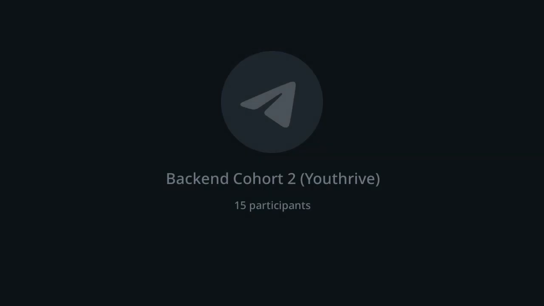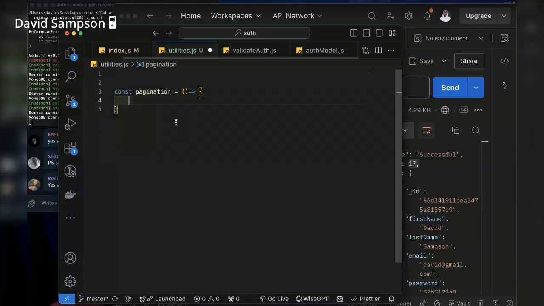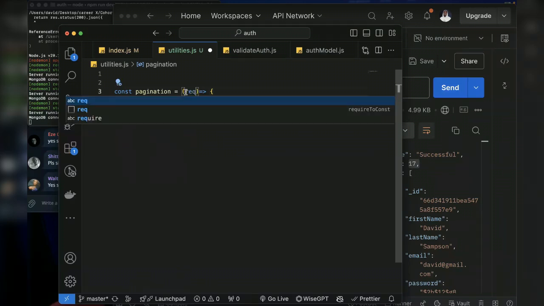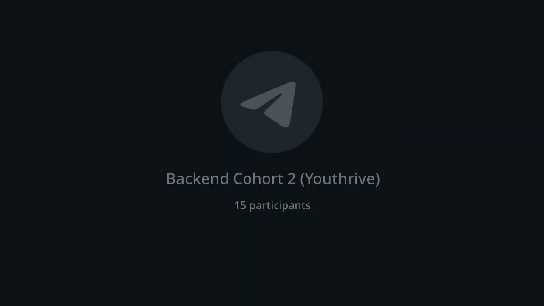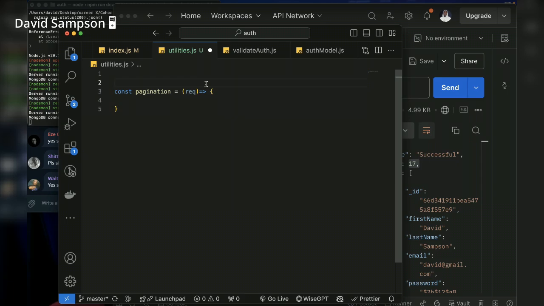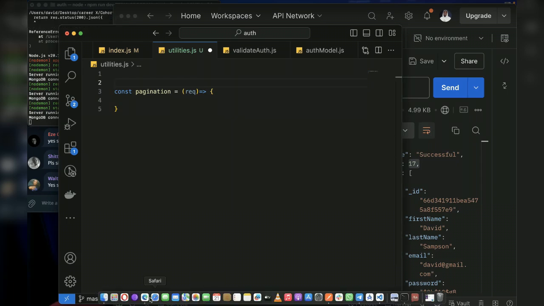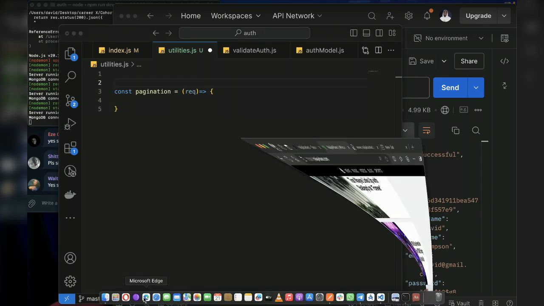As a random function, what do I want it to do? Normally, I will accept the request. The reason why I'm accepting the request is that the front end is supposed to tell me which page number I should send. Because here, in this website, these pages are different pages.